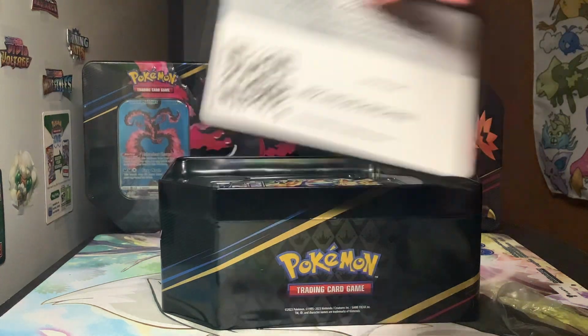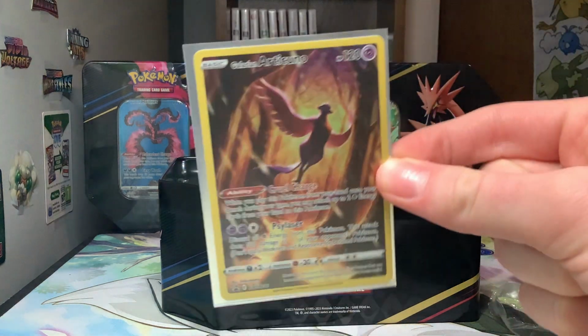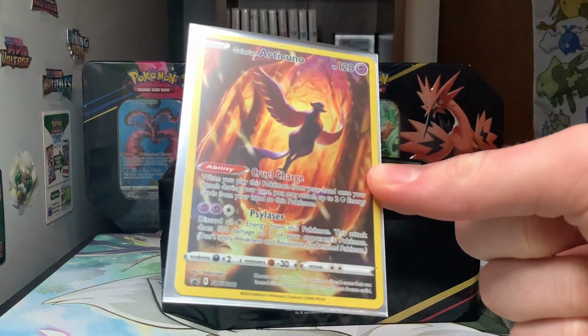Here is the code for you. Ooh, there's a sleeve somewhere around here. There it is, that I took out just for him. We're going to use an Alolan Vulpix sleeve. Here is the... As I bend it, of course I do. Here's the Galarian Articuno and the thing.